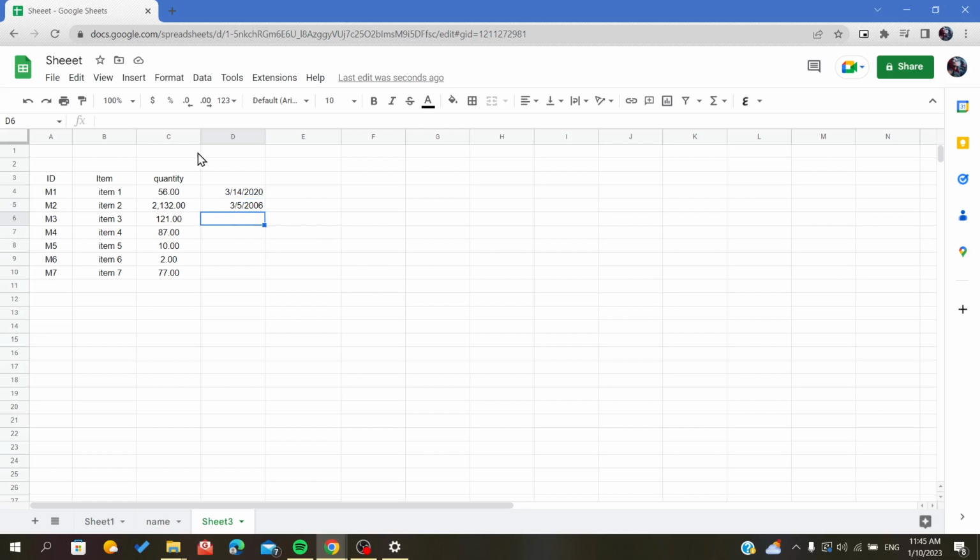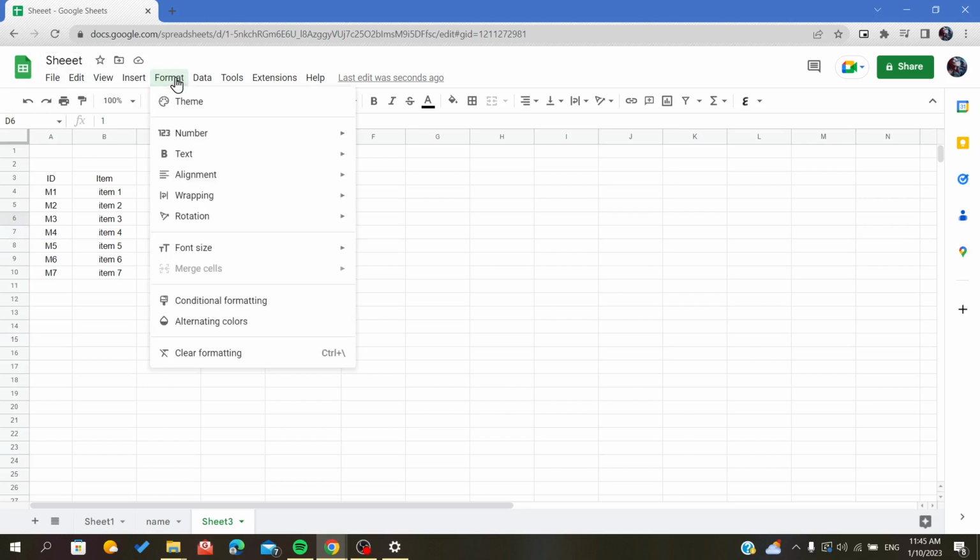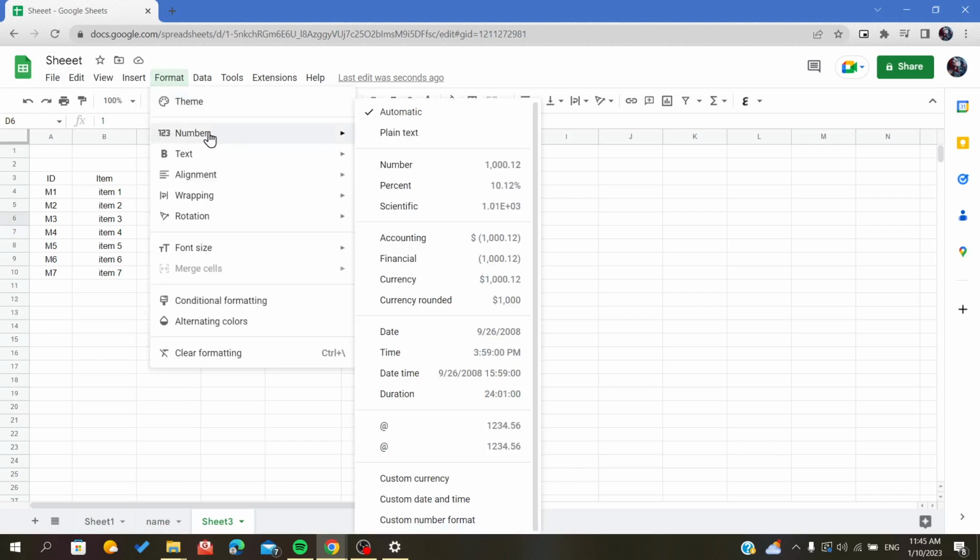Or you can, for example, just format your cell. I will have here, as you can see, this is a number. I can go to Format here in this ribbon, click on Format, and you will find the first choice is Number. And as you can see, those are the formats, or the types of text, that I can have here in Google Sheets.